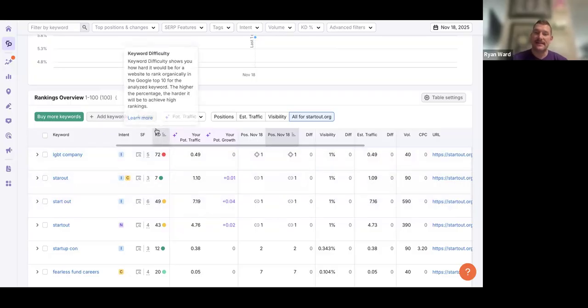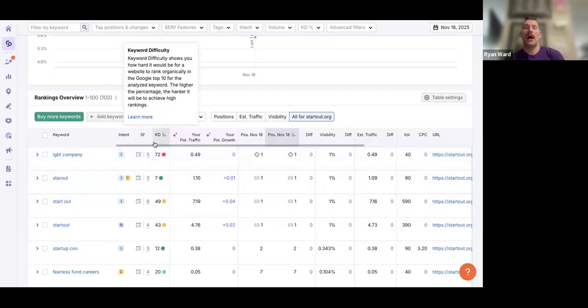And a thing to call out too, for context, if you're new to this, something to keep in mind is keyword difficulty. As you're looking for opportunities to improve your ranking or even understanding how you're currently ranking, keyword difficulty is a metric that's assigned by the software, in this case by Semrush, that describes how difficult it would be to rank for this specific keyword.